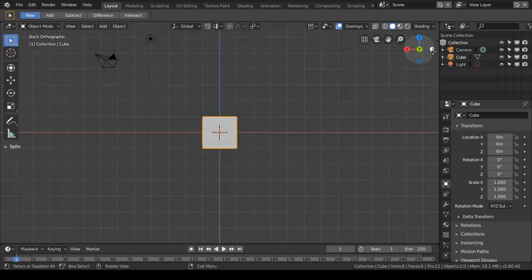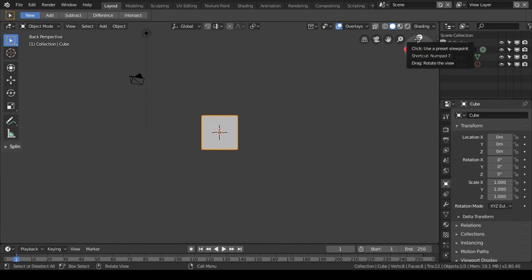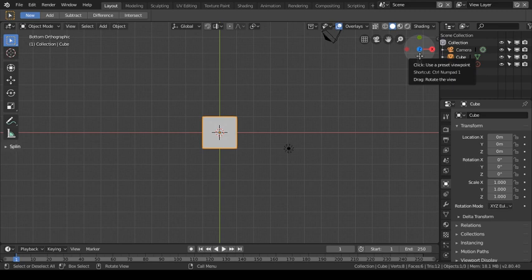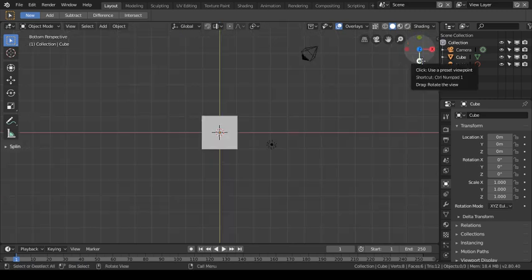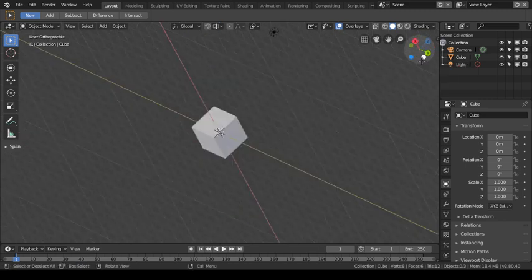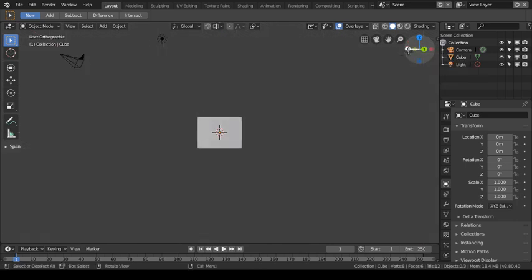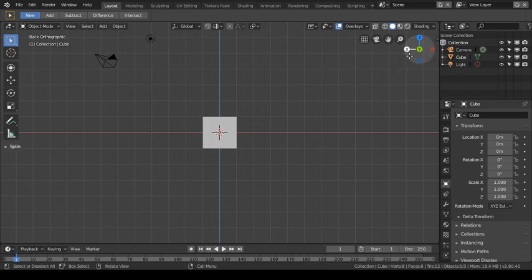Then I learned today, if you click on it again, I'm in the back orthographic mode. I'm going to go to Z. Then it puts you in the perspective mode too. It'll put you in the perspective or orthographic mode. Now I'm new to this, so I'm just hitting it, but most of us care about the orthographic mode. You click it 2 times, it rotates between the different modes. And then if I click on X 2 times, once I click on the X, I'm in right orthographic mode.